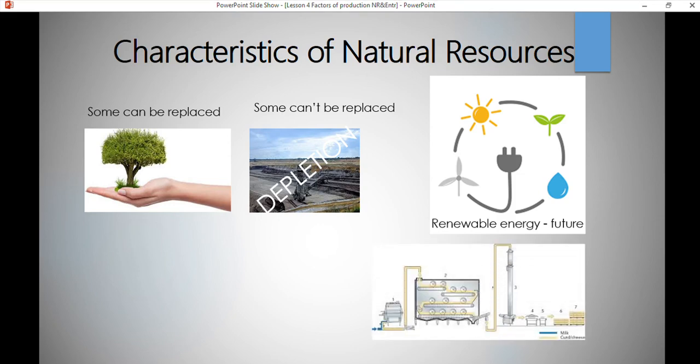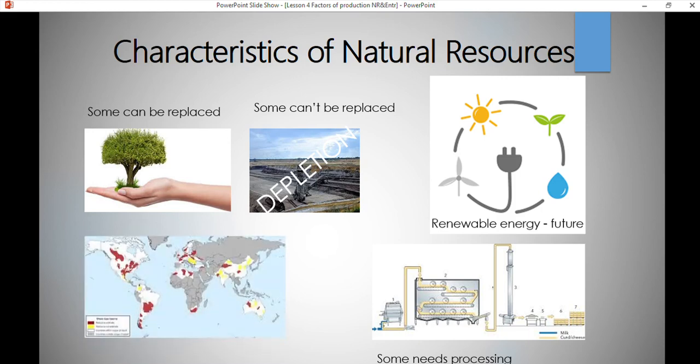Another thing is that some natural resources need processing, so you can't just take gold, extract it, and then put it on a lady's finger. There's some processing, as you can see in this image. Let's say there's fruit going in, it gets sorted, cleaned, and then packaged before it goes out to the consumer. In this case it's milk or cheese. So it goes through specific processing. You can't just give it as it comes out of the earth. Some other things, like vegetables, you can just supply as is. Some vegetables even come still with the ground on them, they didn't even rinse it.